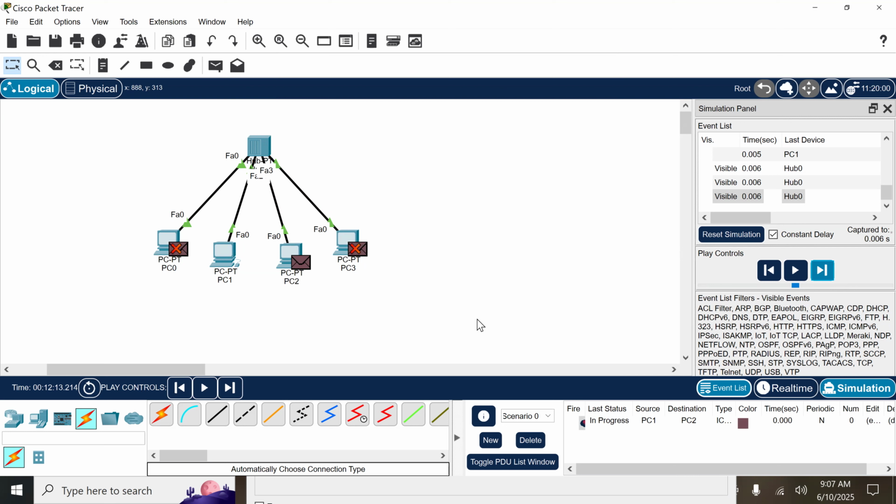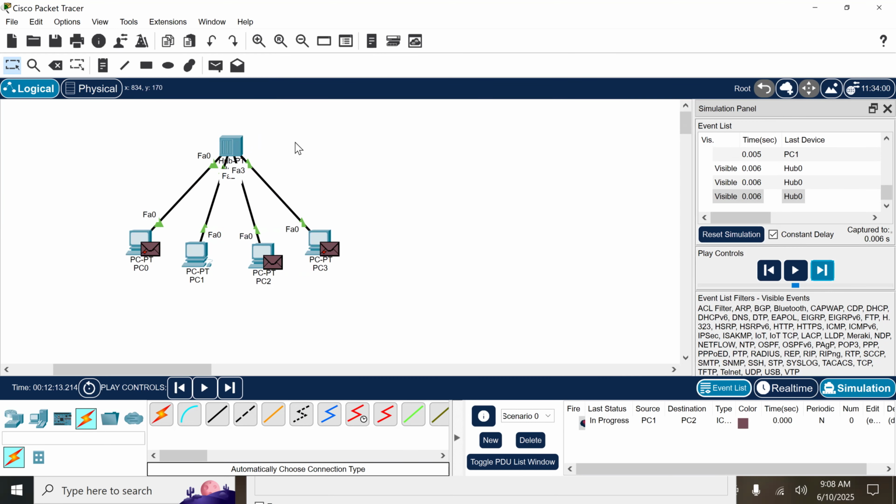PCs are intelligent, not dumb like this hub device. They can understand IP addresses and MAC addresses, so based on that they allow or deny the packet. This is what I said when I was explaining the hub. Am I clear?